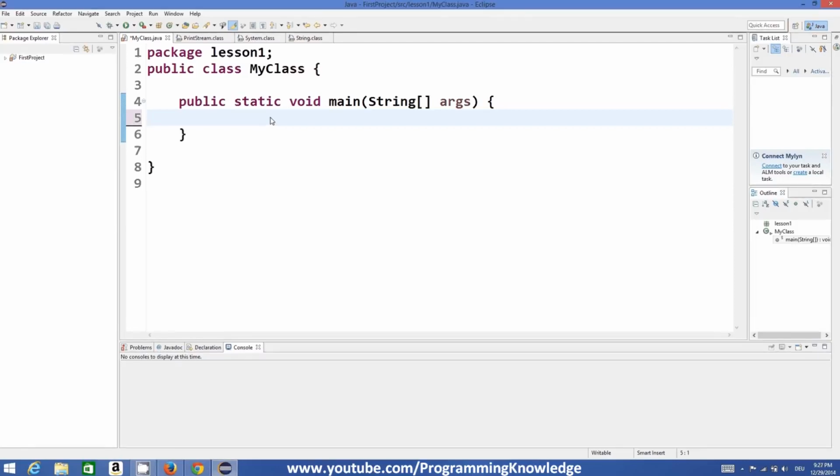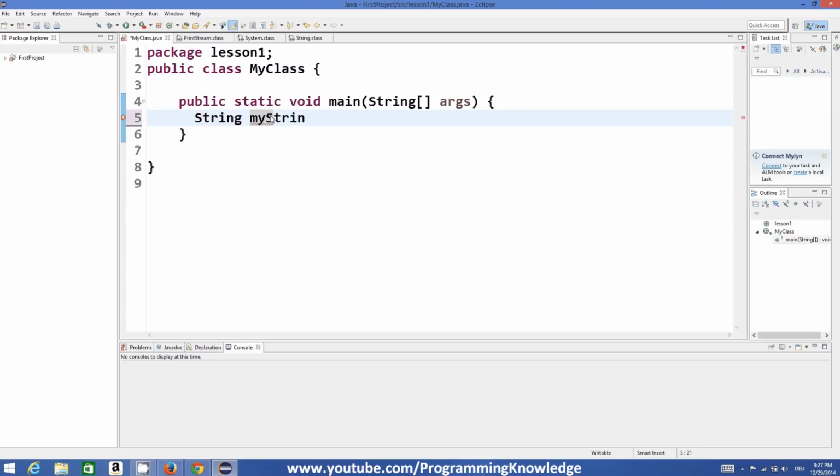So first of all, what is a string? A string is, you can say, a sequence of characters, or in other words, a string is a character array. And how you can declare strings in Java, you just need to use this keyword called string, and then you can name your string whatever you want.